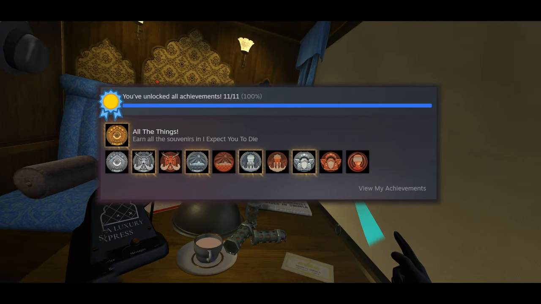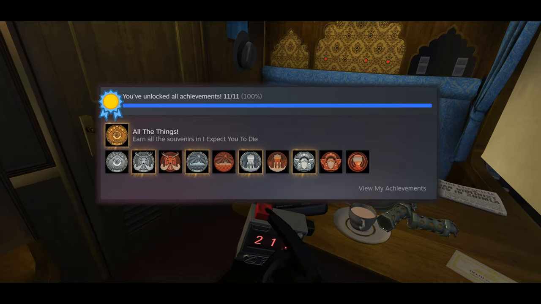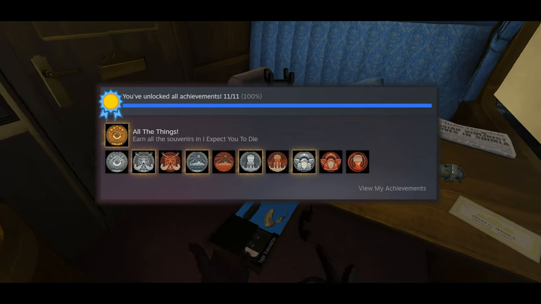And with that, we now have 100% of the achievements in the game, I Expect You to Die. It also gets us ready to go for when the second one releases later this year.